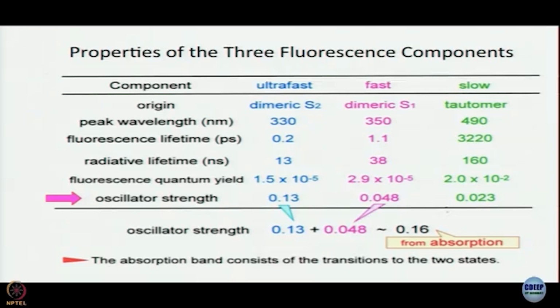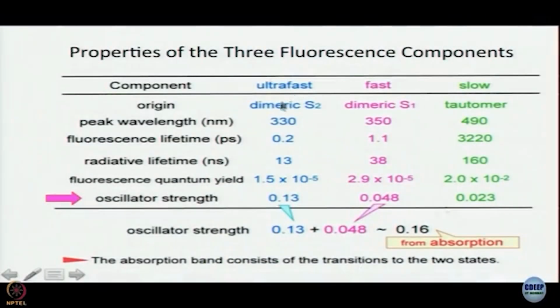So, that means ultra fast and fast components together make up sort of a twofold excited state ensemble to which excitation is taking place. Remember, excitation that we do here is by ultra fast pulse. Ultra fast pulse is not monochromatic. So, if you have two states that are closely lying to each other, then you might end up exciting both together. Okay. So, this is the state of affairs here up to here, that oscillator strength is accounted for by excitation to not one, but two species.